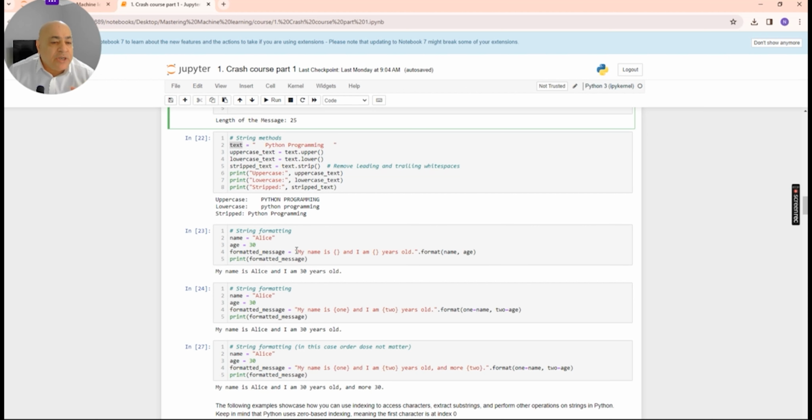If I have a list which has 10 names and their ages, then I can use this formatting message within a for loop, so I can iterate and print.